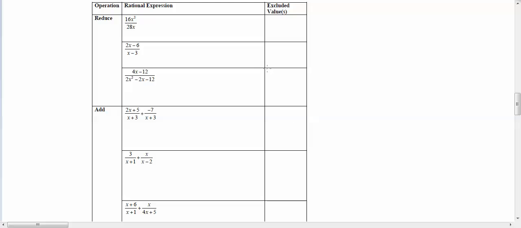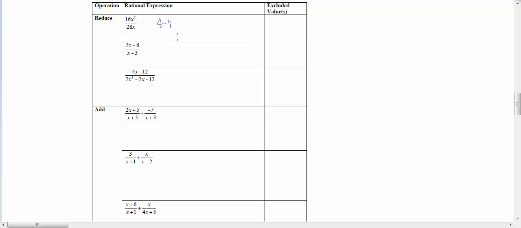So now we're going to apply those things that we've been talking about as far as reducing fractions and all of that kind of stuff. 16 over 28. Let me do the numbers, just dealing with the numbers for now. 16 over 28 is the same as what? 4 times 4?